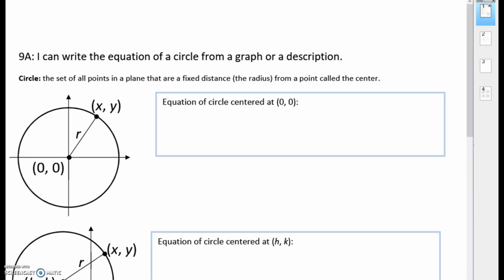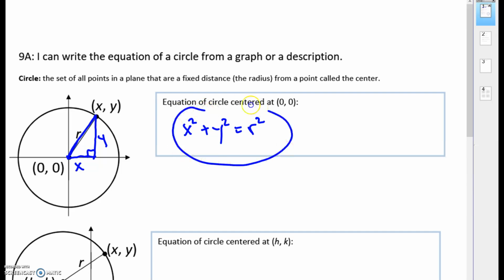And let's take a look at how we might get to an equation. Well, if I describe my radius as this point here, and these 2 points here, this is an x and this is a y, right? My distance here is x, my distance here is y. That makes a nice right triangle. And any right triangle can be described with the Pythagorean theorem. X squared plus y squared equals r squared. Well, that is the equation of a circle with my center at 0, 0.